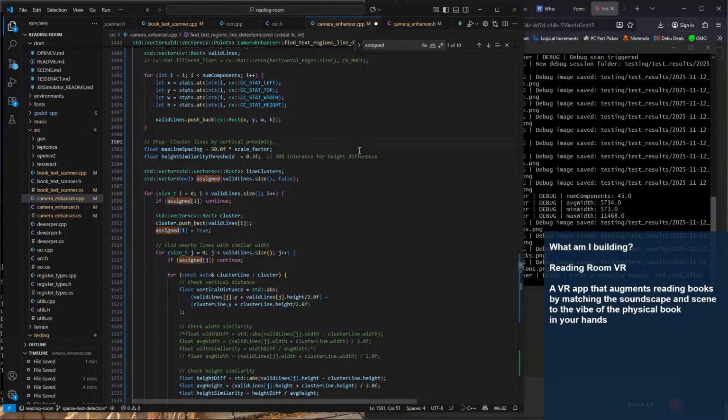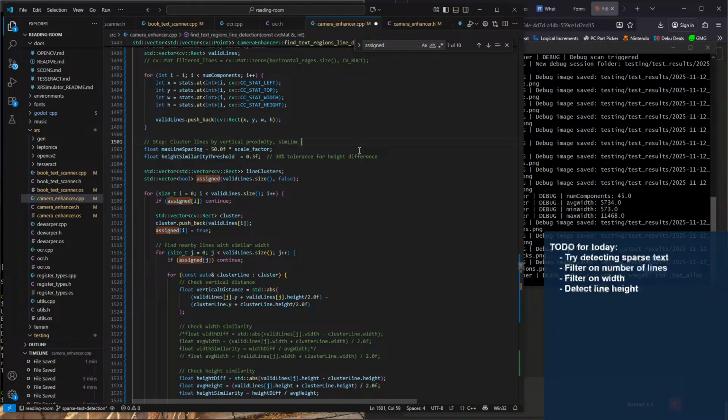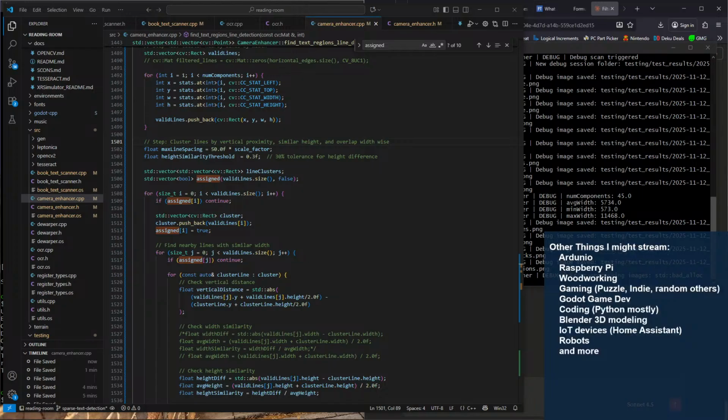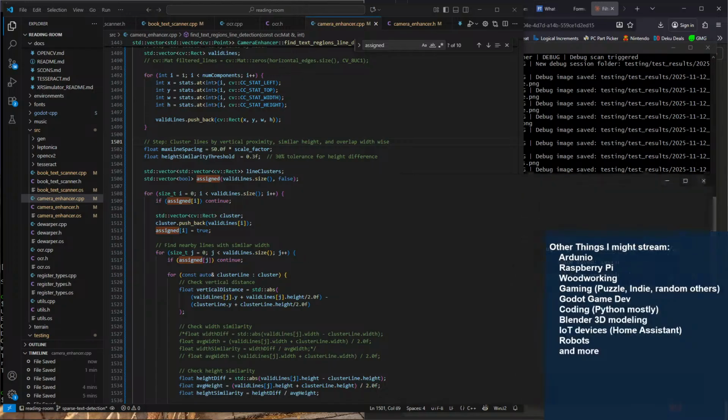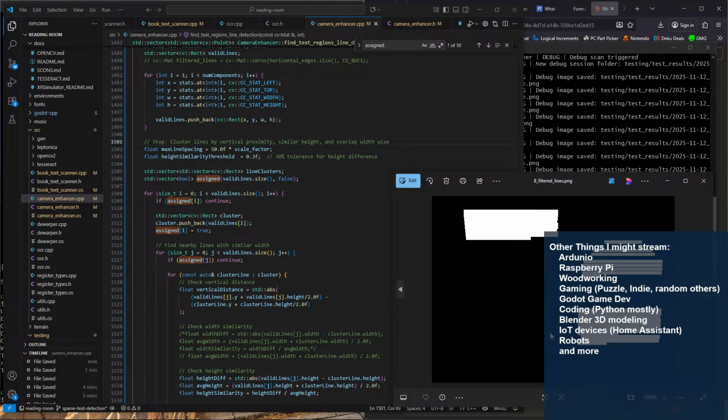Vertical proximity, similar height, and overlap width-wise. Let's see how this last run did. Negative.